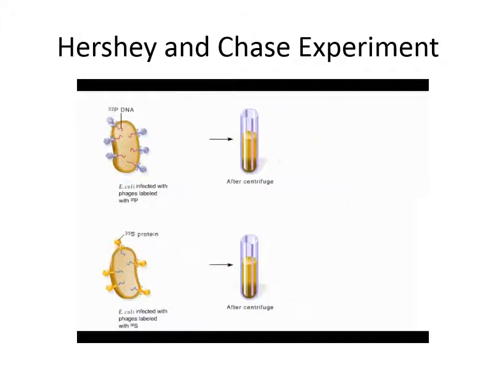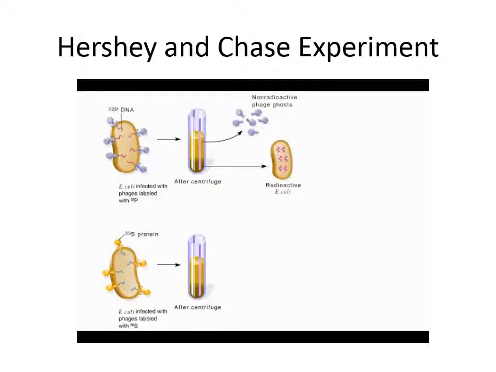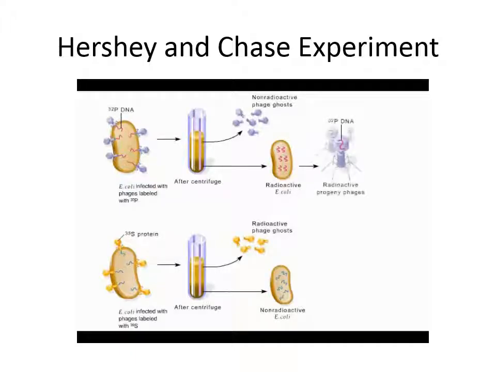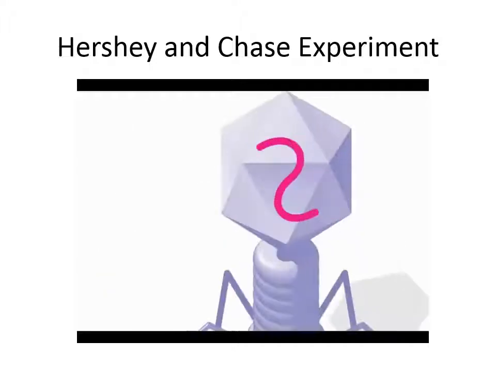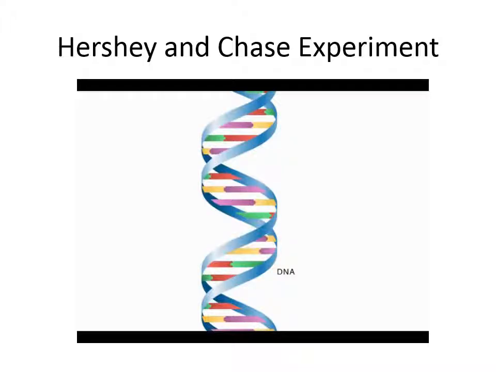The scientists discovered that the labeled DNA appeared in the host cell, but not the phage ghosts, while the labeled proteins appeared in the phage ghosts, but not the host cell. In addition, the progeny of the T2 with labeled DNA were radioactive, while the progeny of the T2 with labeled proteins were not radioactive. Because genetic material is passed on from parent to offspring, Hershey and Chase concluded that DNA had to be the genetic material of T2. Their results helped convince the scientific community that DNA was the hereditary material.